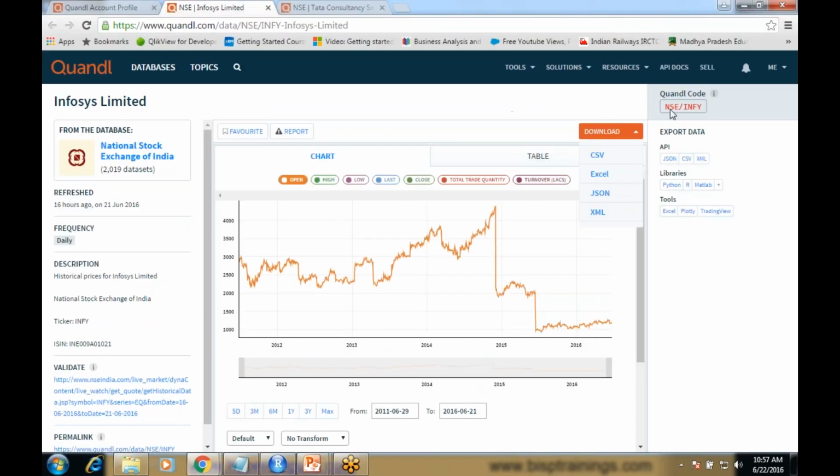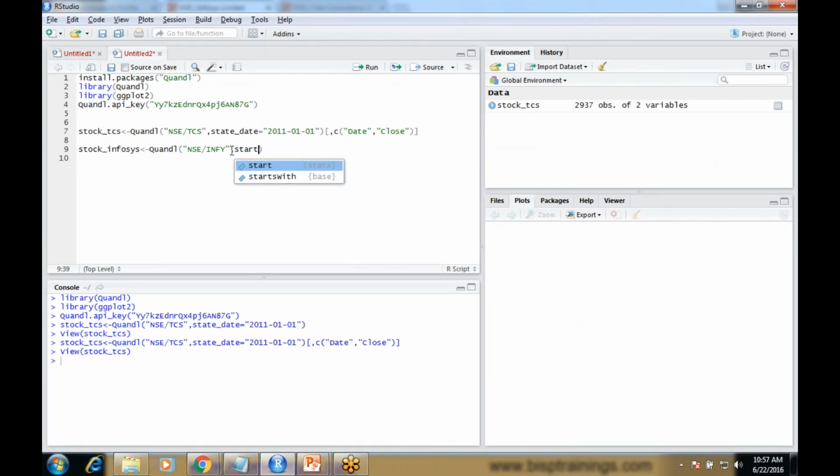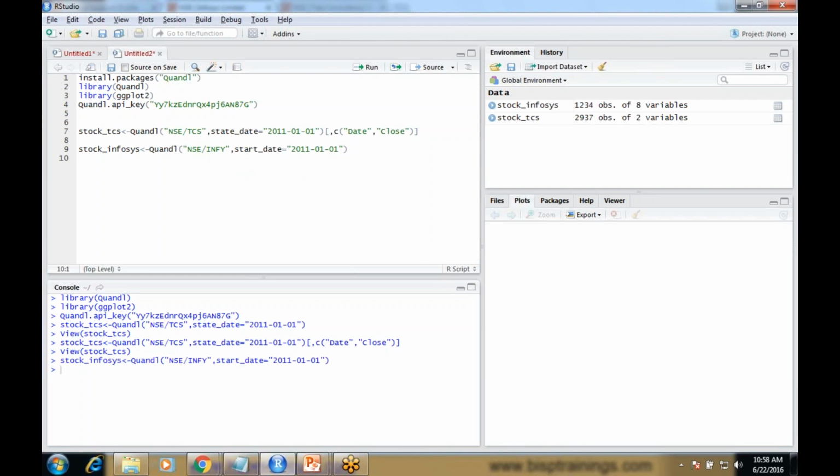So let's open Infosys, and the code is NSE/INFY, comma, start_date is equal to 2011-01-01. So I run it, and a second data set will be created with 1234 observations of 8 variables.